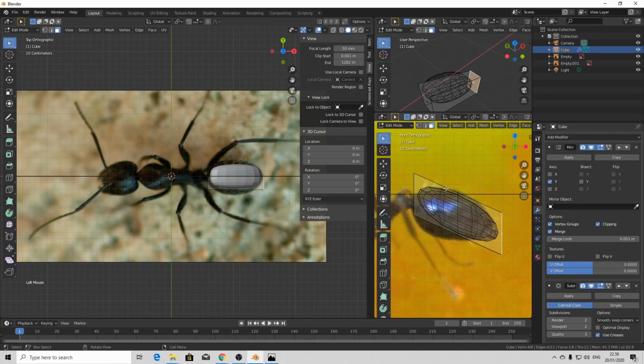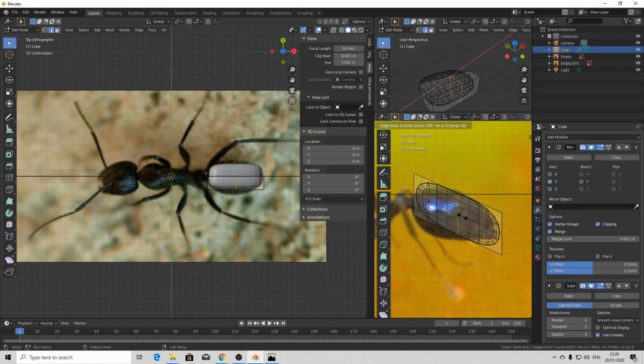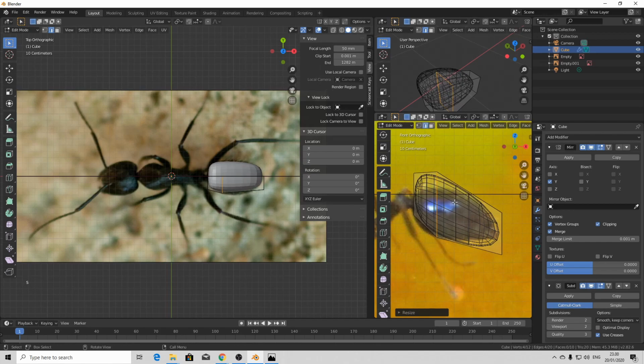We need to divide our cube mesh so that we can model it more accurately. Loop cuts are a handy way of doing that. There is a tool here that you could use, but the fastest way is probably to just hit Ctrl R, and then bring your mouse over the edge that you wanted to cut. After the preview shows the cut in the desired direction, you can spin your mouse wheel to add more cuts if needed, and accept the cuts by left-clicking. Blender then puts you into edge slide mode in which you can slide the new cuts into the exact location you want. Now we can scale this part of the model up by hitting the S key.